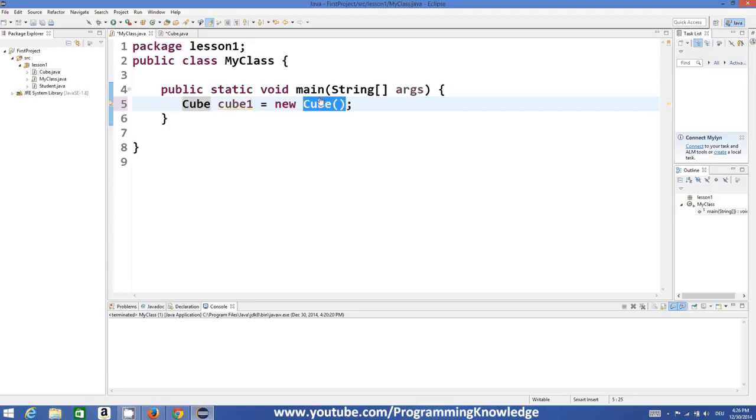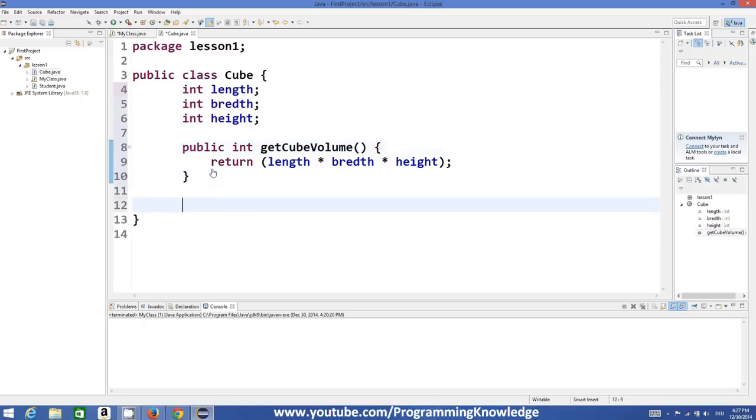We can also define a constructor ourselves, and the constructor name is always exactly the same as the class name. So for defining a constructor you can just write Cube.